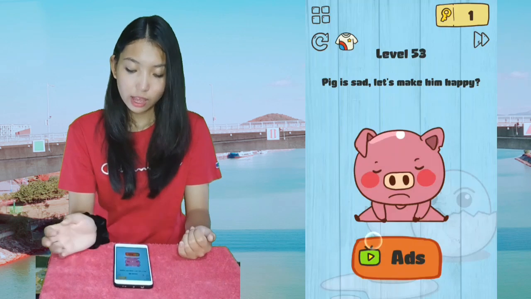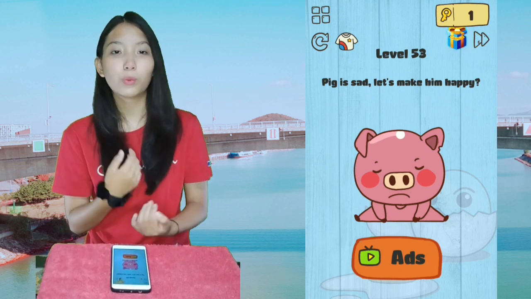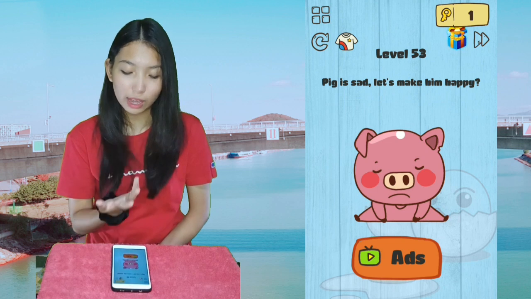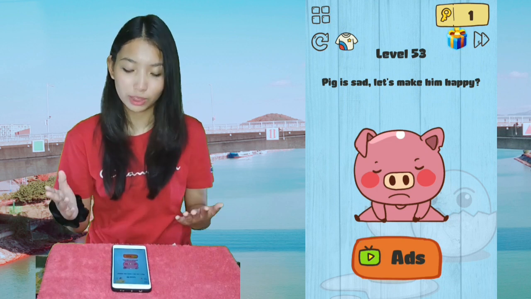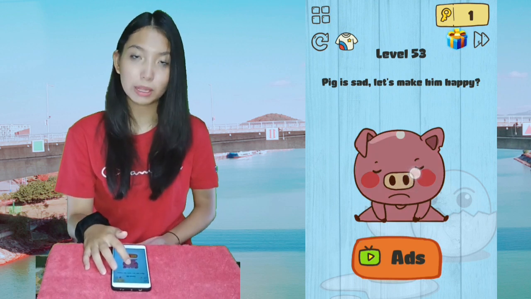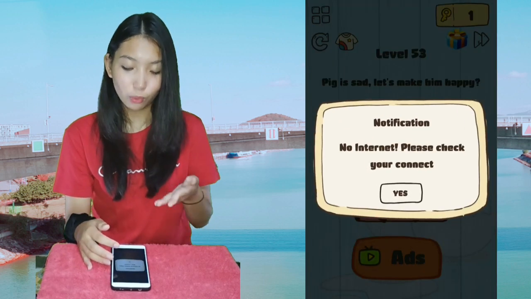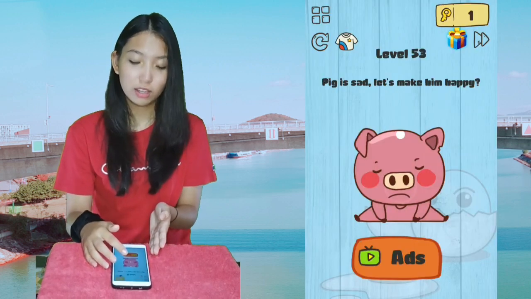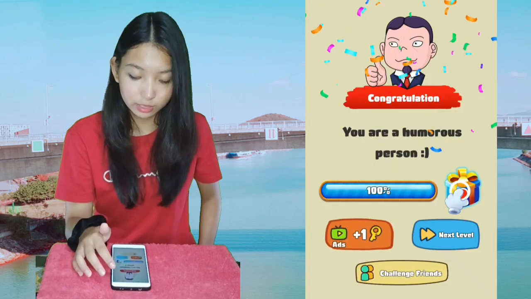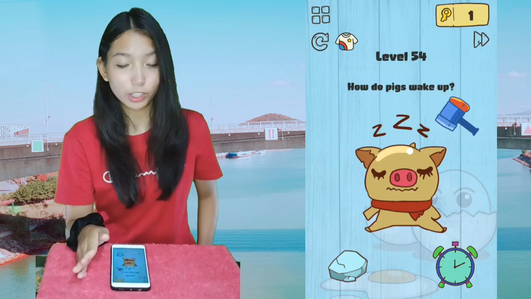Next is level 53. Piggy said, let's make him happy. One thing that's annoying about this game is usually on other games, when there's a lonely someone or something, you long tap, copy and paste. But this one, you really have to press on the ad, and your Wi-Fi has to be turned on. So I'll be back when this ad is finished. And done. You just need to skip the ad. Not skip, but watch. Okay.